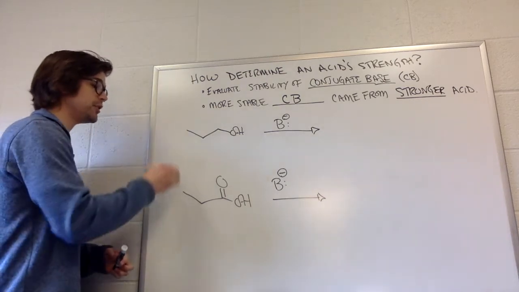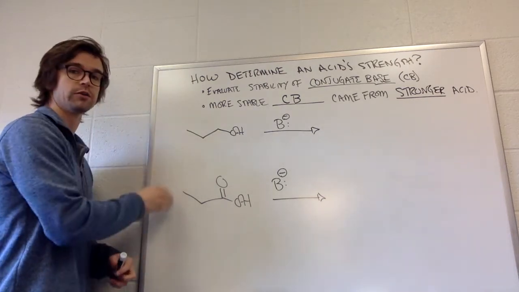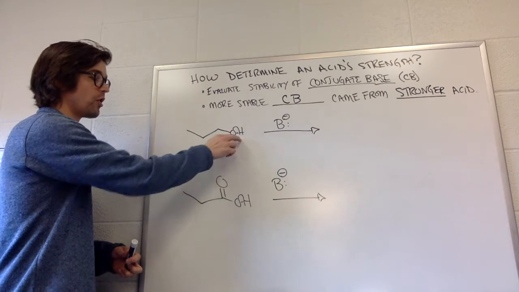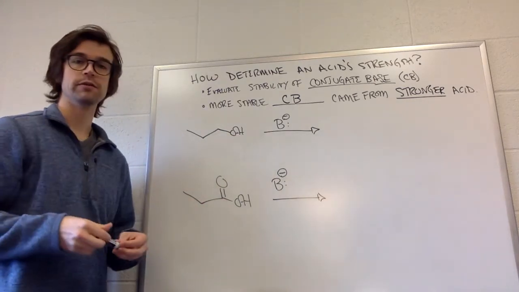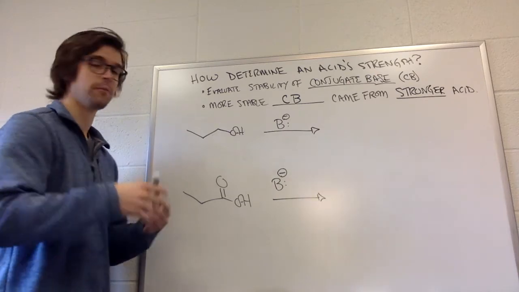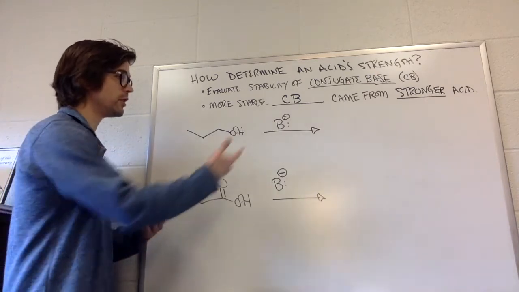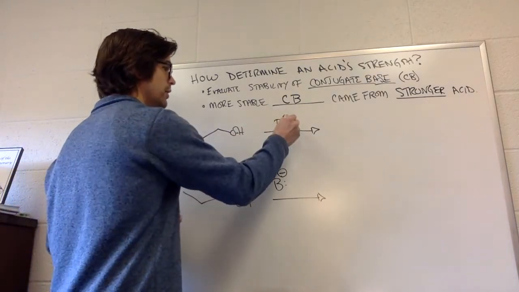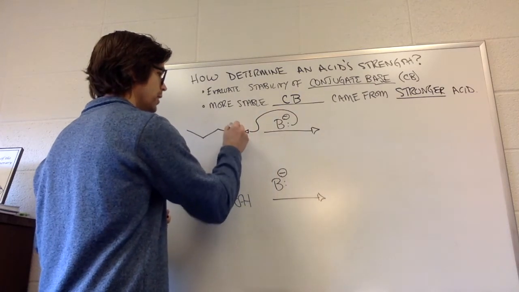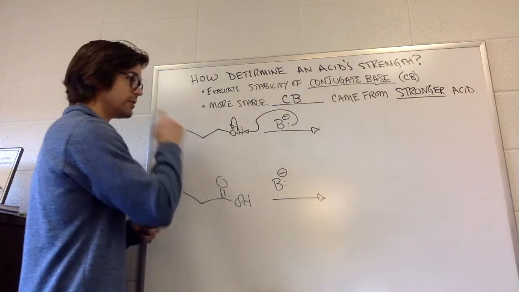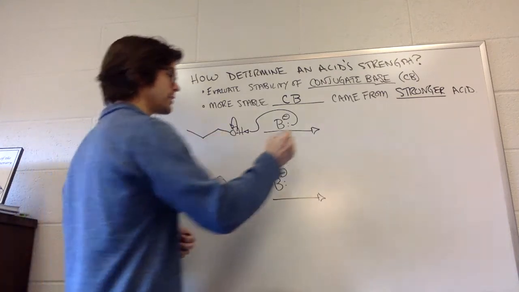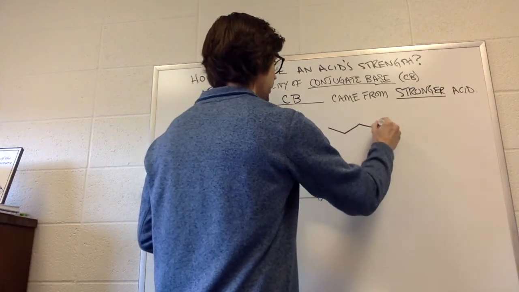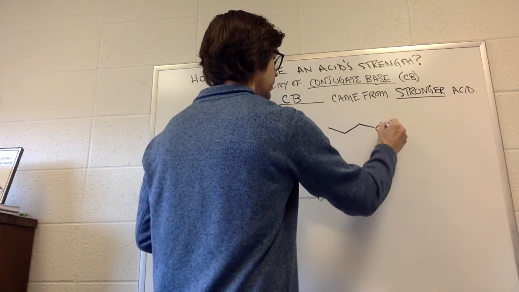So if we had these two molecules here, an alcohol versus a carboxylic acid, how can we evaluate their relative acidity? Acids give up a proton. So if there was a base around, it could grab that proton. The oxygen donates its electrons to that hydrogen, and the oxygen takes its electrons back, so that would make the conjugate base that would look like this.